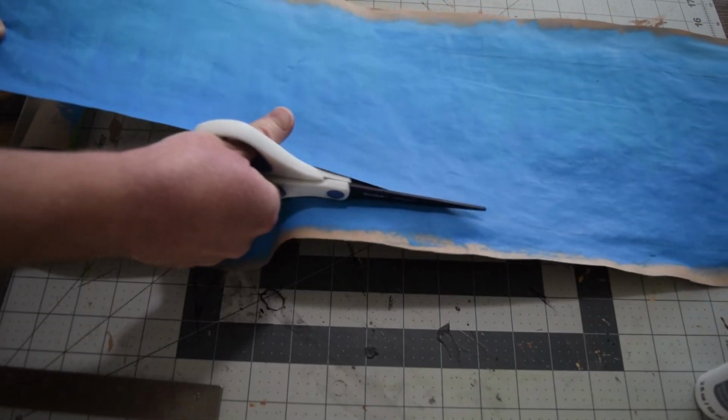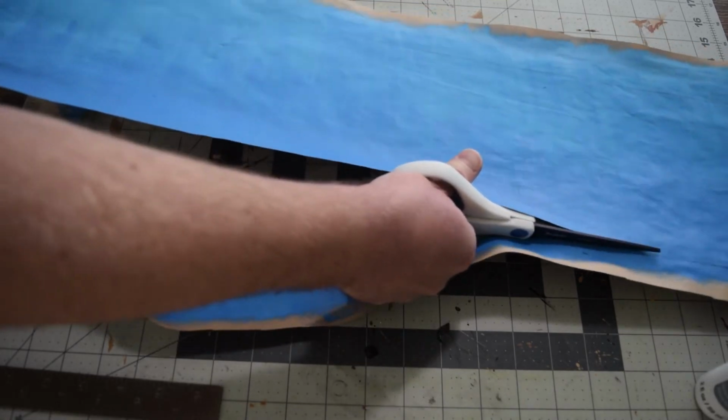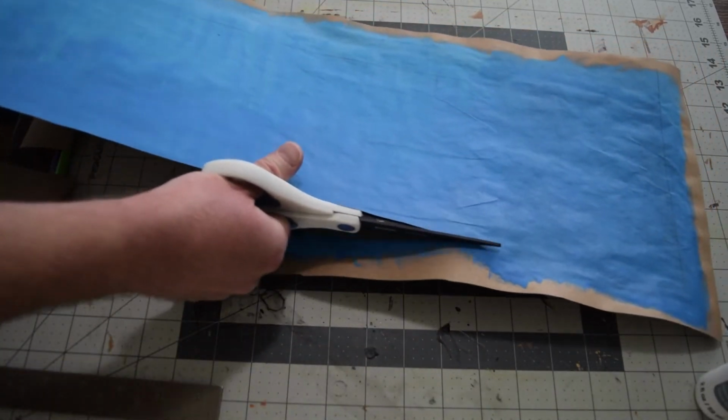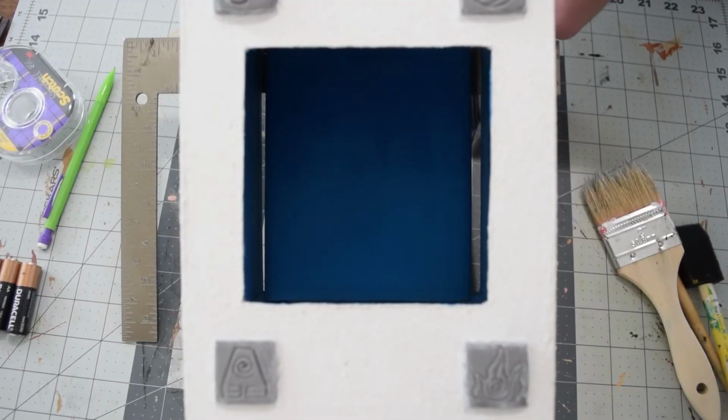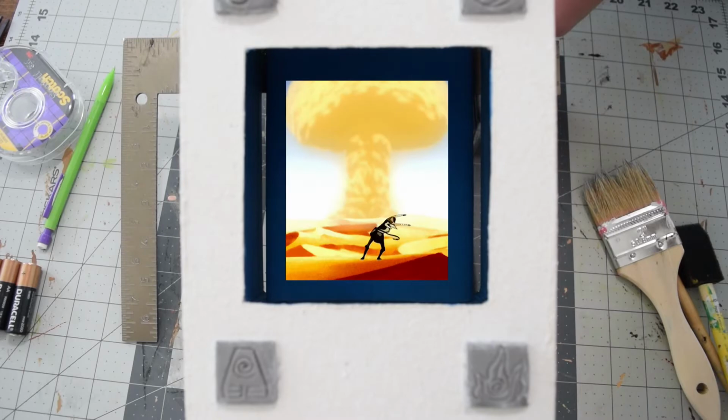Now that the background is dry, I cut it to the dimensions I needed so it would fit inside of the box. Using tape, I put it together on the scrolls to give it a test, and it works. That's a huge relief. Now, a blue gradient won't really sell the illusion of flying on its own though, so it's time to paint some happy little clouds.